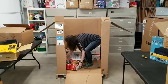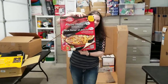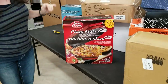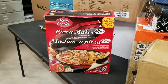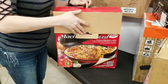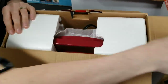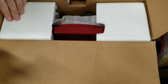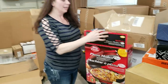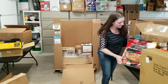Pizza maker — it's a Betty Crocker pizza maker machine. It's already open, so I'll take a peek at the condition. It looks brand new — you even have the foam still between the pieces. My guess is this was a Christmas present and somebody said 'I'll never use that' and returned it.